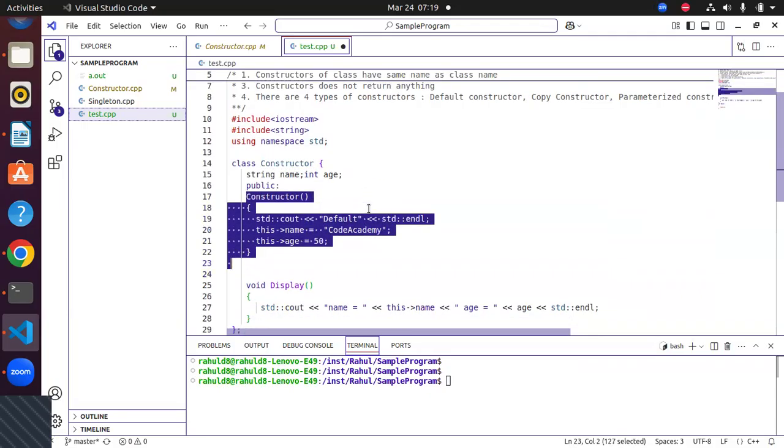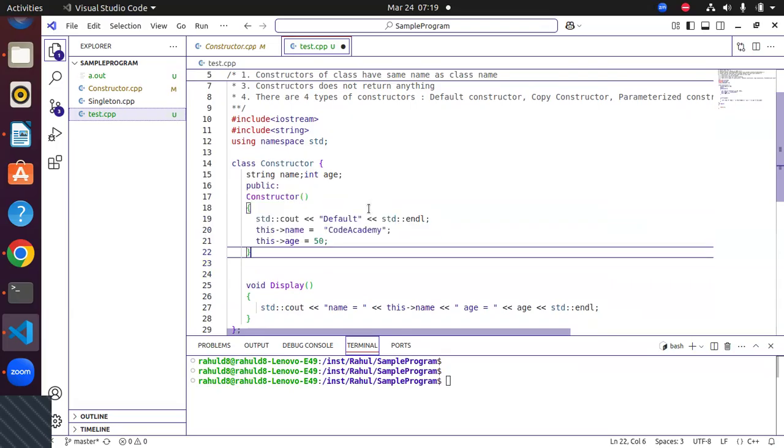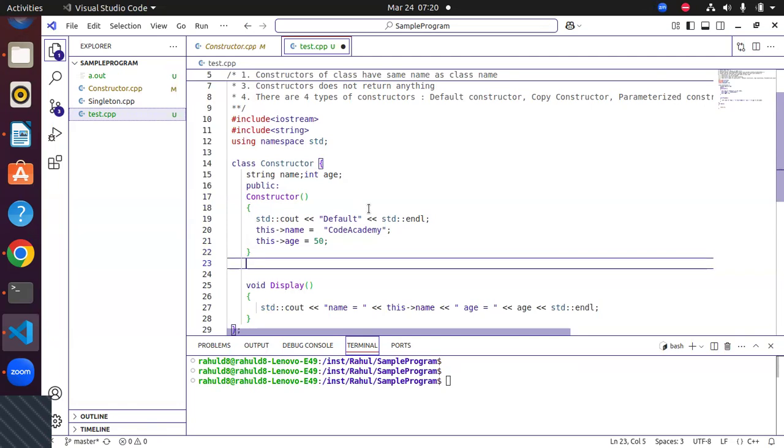If we don't write this, then the C++ compiler by default already provides a default constructor. When we create an object, that is when the constructor of the class gets called. If you don't write any default constructor, the default constructor which the class provides will get called. Since we are writing our own default constructor, it should get called whenever we create an object of this particular class.